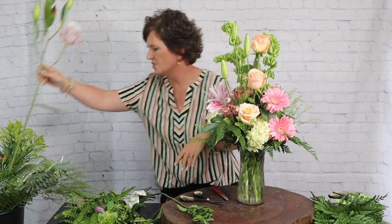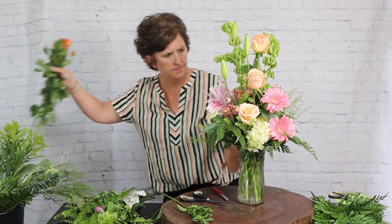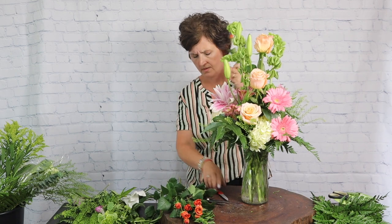This had orange spray roses in it too, didn't it, Victoria? Yes. And some Solidago. Yes. Okay. I'm gonna put a couple of stems of orange spray roses.